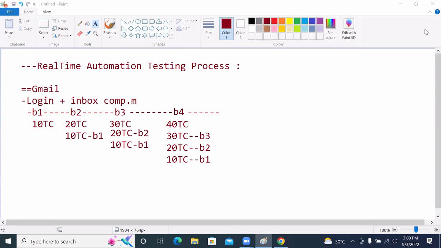Build 1: what is the total number of test cases you are executing? 10. While working on build 2, what is the total number of test cases? 30. While working on build 3, what is the total number of test cases? 60. For build 4, what is it? What did you understand?